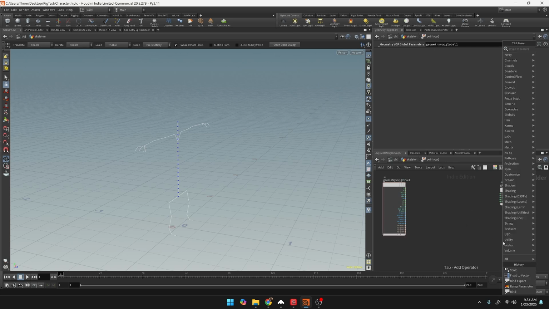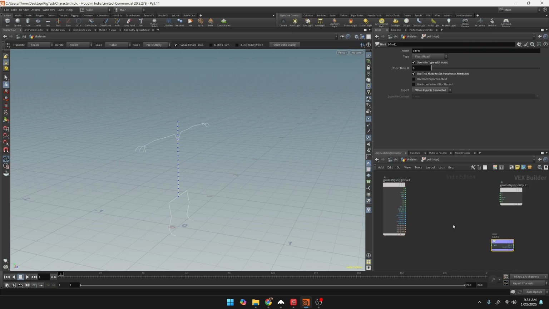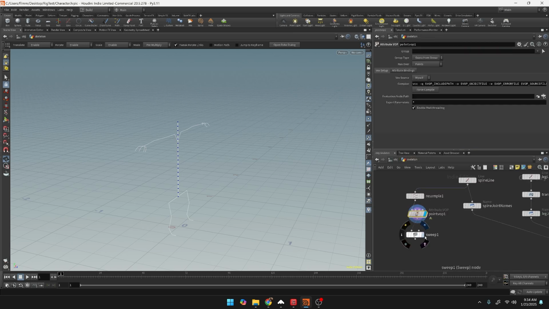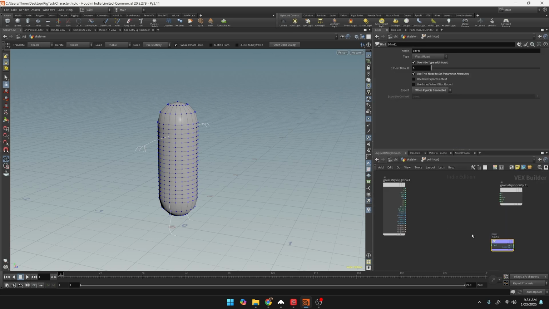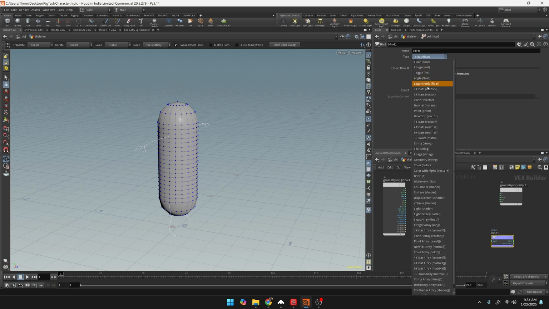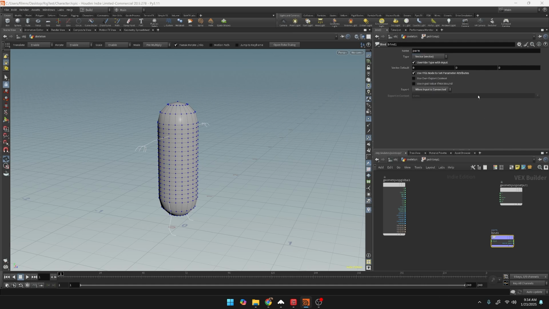Actually, not that scale. We're going to do a bind export. And then let's jump out at this level and look at the sweep. And then look at the, oops, not there. Go back into the point VOP. So in this, it is going to be a vector. Oops, not directional, just a vector, because we have an X, Y, and Z for the line here. And the parameter is going to be named scale.